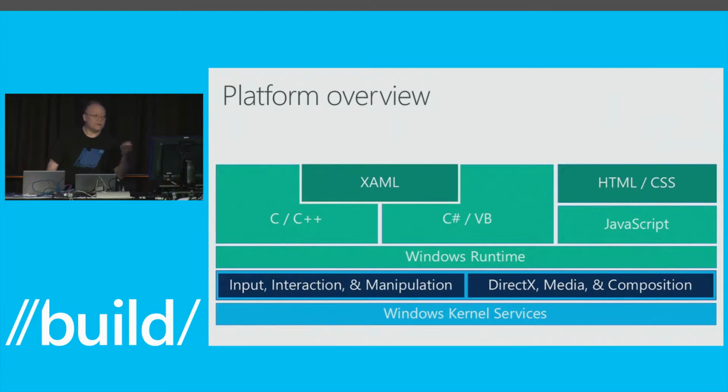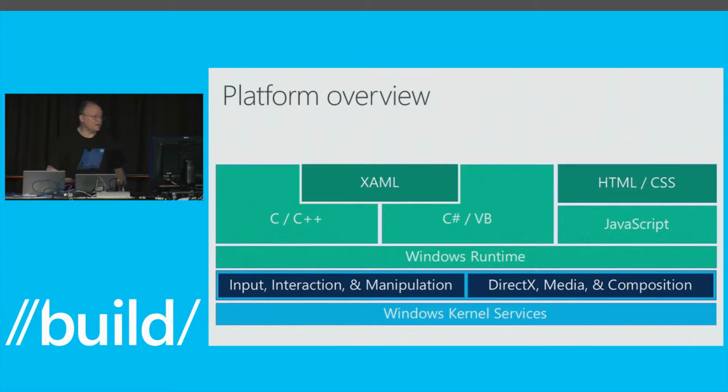The first thing is that there's this intermediate layer above just the basic Windows kernel services. So this is above Windows NT if you think of the fundamental OS. But it's also below the Windows runtime, and it has a whole set of input and output capabilities. This is very similar to a slide we showed last year. A lot of what happens with the touch-first input actually comes from this box that's called Input, Interaction, and Manipulation. And a lot of what happens with our modern graphics output is in the box on the right, the desktop composition that gives us the unique desktop experience, performance with media, game playing through DirectX, and a lot of other components which now are layered on DirectX. So we really need to call that layer out.